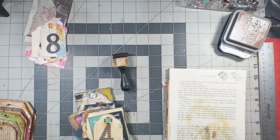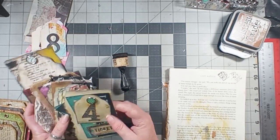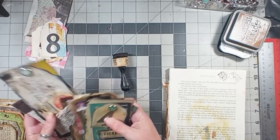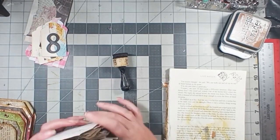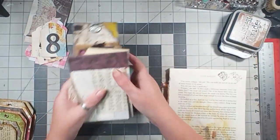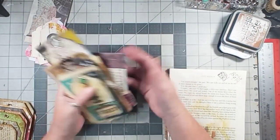Well, it's Friday the 13th. I got a freaky day off on a Friday because my daughter, I babysit, and my daughter ended up getting today off, so randomly. And so therefore I got today off randomly. And so I thought I would just hop on here and bring you along as I make some tabs or whatever.